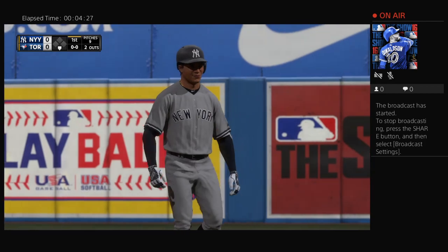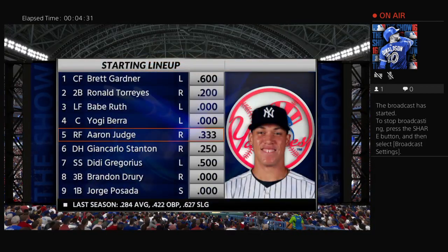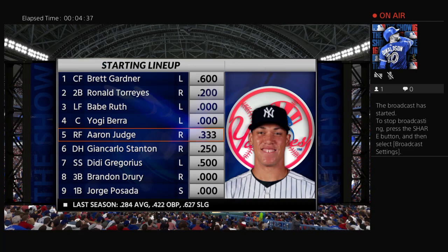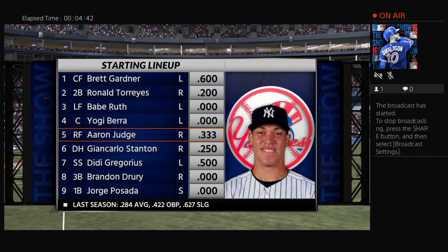Dan Plesac, who are you focused on? Matt, I can't wait to see what Aaron Judge has in store. He comes into this one having taken the starter deep in 3 prior at-bats. That's a pretty good indicator that he likes facing this guy, and he sees the ball well out of his hand. He could be in for a big game.